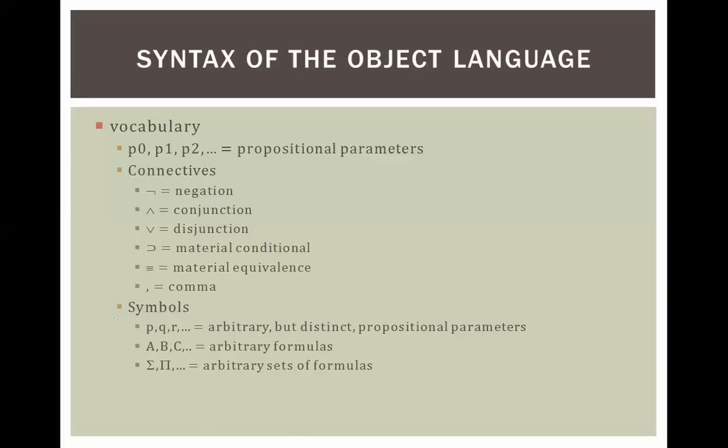Oh, where did my pen go? Oh, here it is. We're going to be using more of these things down here. Lowercase p, lowercase q, lowercase r. Those are propositional parameters. When they're different letters, though, they're going to be different propositional parameters. So p might be puppies are fun, but q cannot be puppies are fun. It must be baseball games are boring. I don't know, something like that. They're not boring. I like baseball, by the way. So we will have those for propositions.